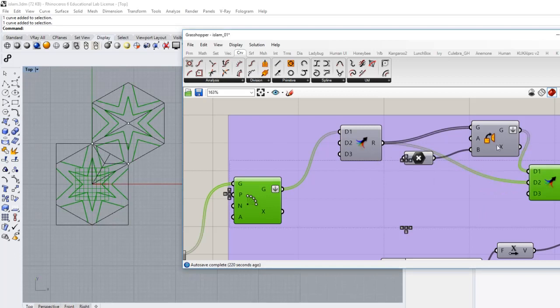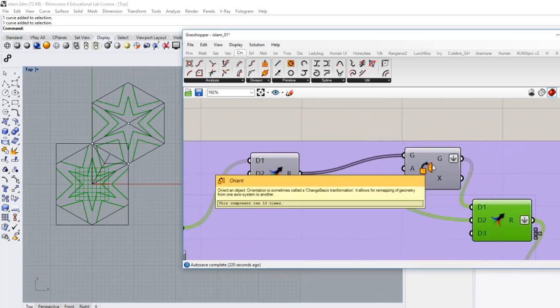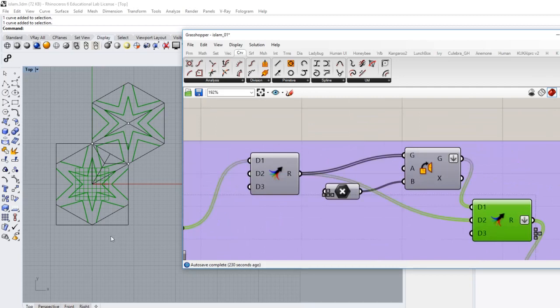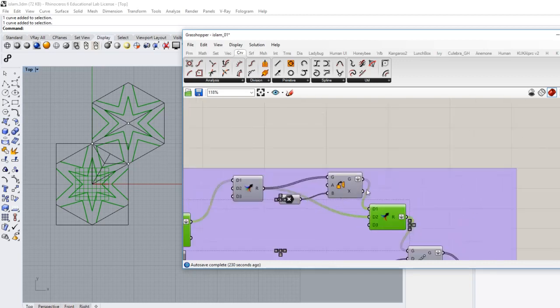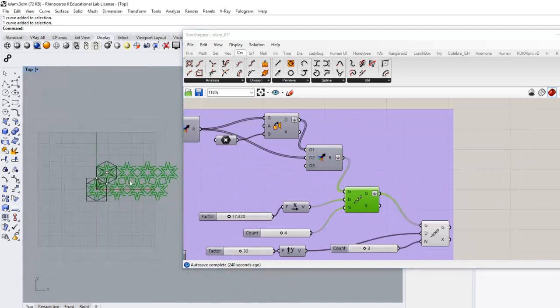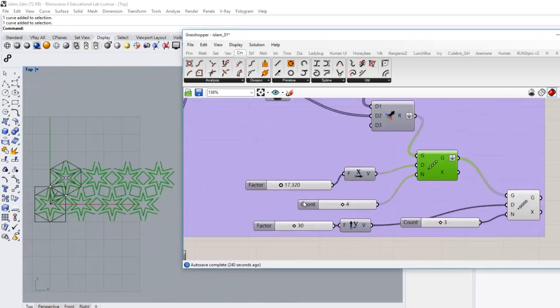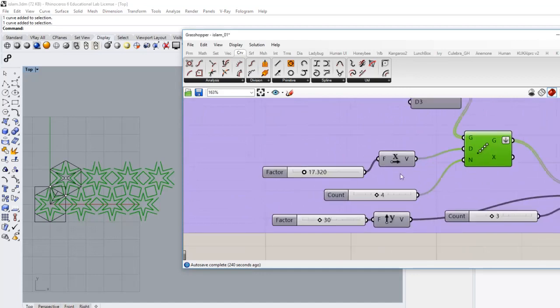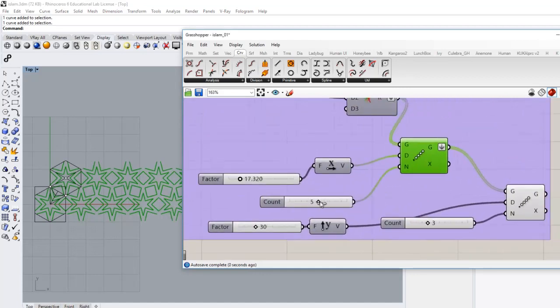Okay, so this is done by using this component, named Orient. It moves from the 0, 0 to this new location based on two center points. And after I made a duplication, I made an array along the x-axis. So that here. You can also control the number of the array. Right now it's 4, but you can do more. Flexible.